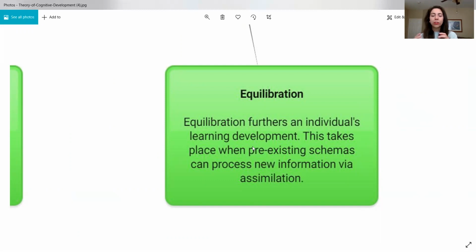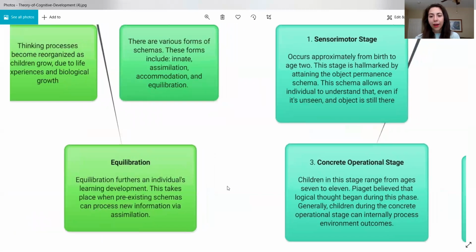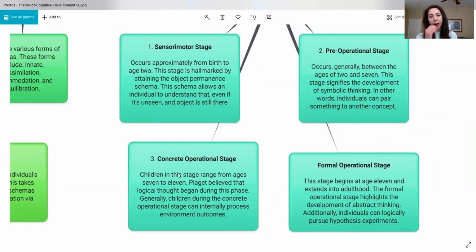And when you're able to do that through assimilation, that will encourage your learning process and how you're maturing and getting closer through these four steps over here: your sensorimotor stage, your preoperational stage, concrete operational, and formal operational stage.